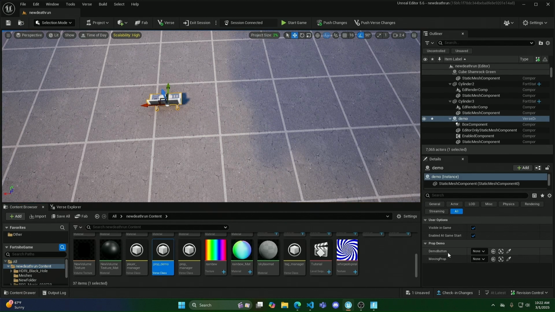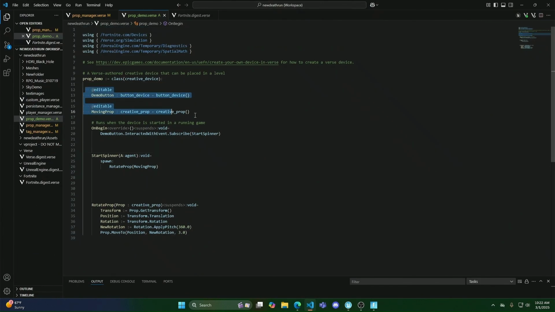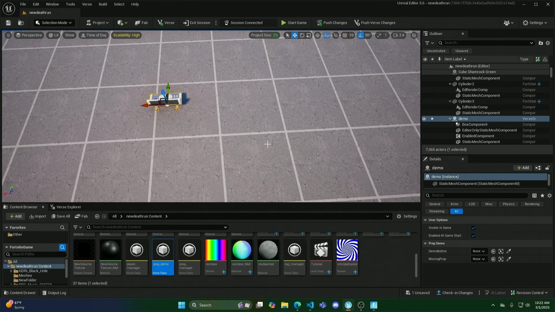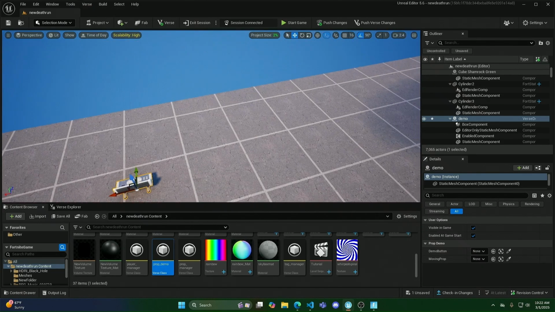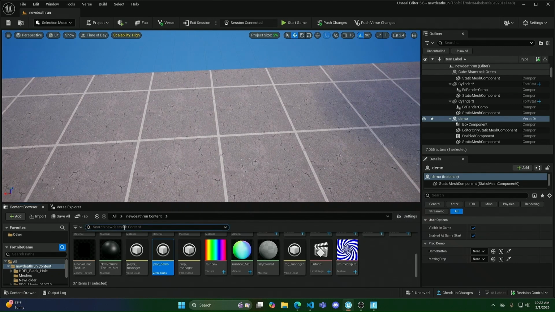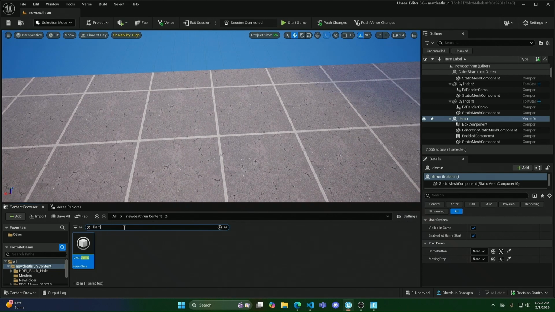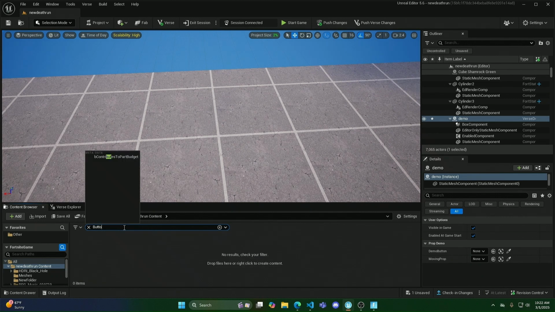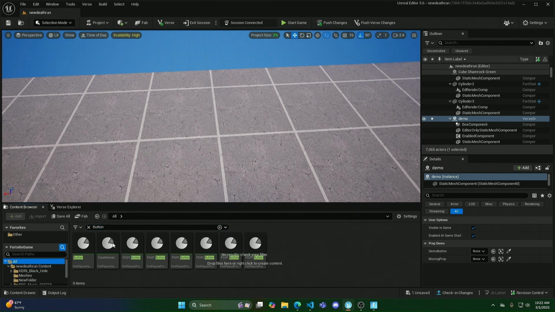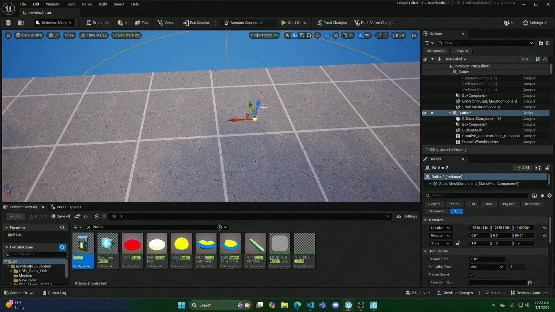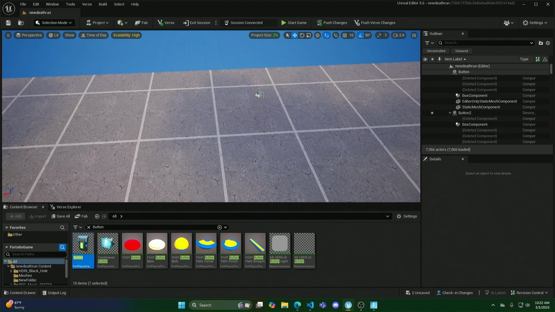And you'll see down here, since we created two editables in the code, it's going to require us to actually assign those editables in the game. So first we need a button. All right, so here's our button device we're going to use.